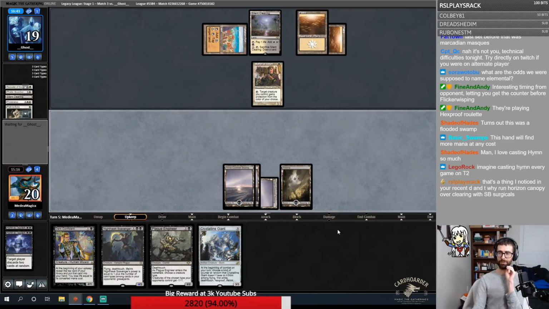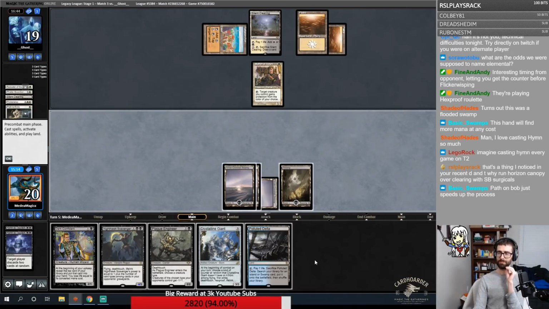Yeah, Silent Clearing is strictly better than Horizon Canopy. Sometimes people forget when they put together lists, that's all.